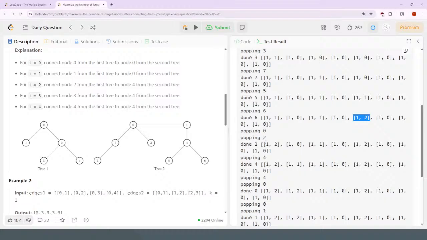2, you should be updating 0 to now have 2 neighbors. And then 4 should be updating 1 to have 2 neighbors. 1 to have 1 neighbor at range 1. Yep.